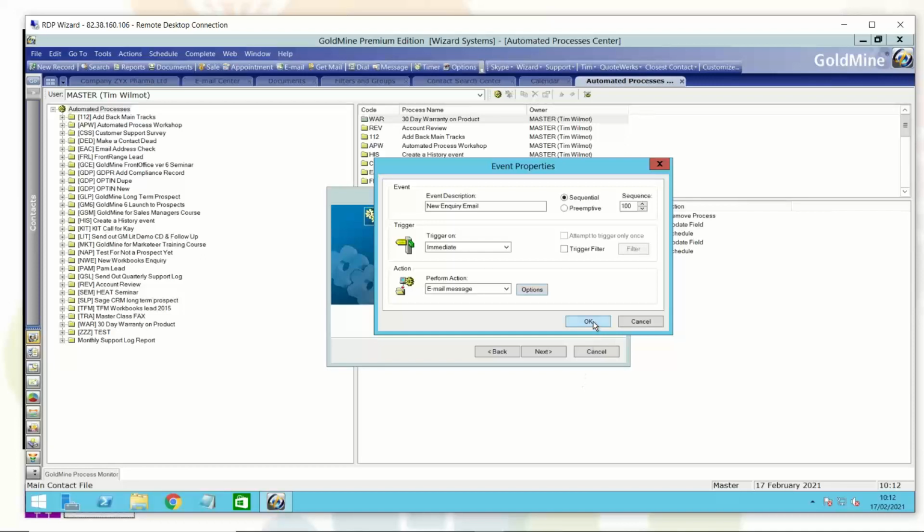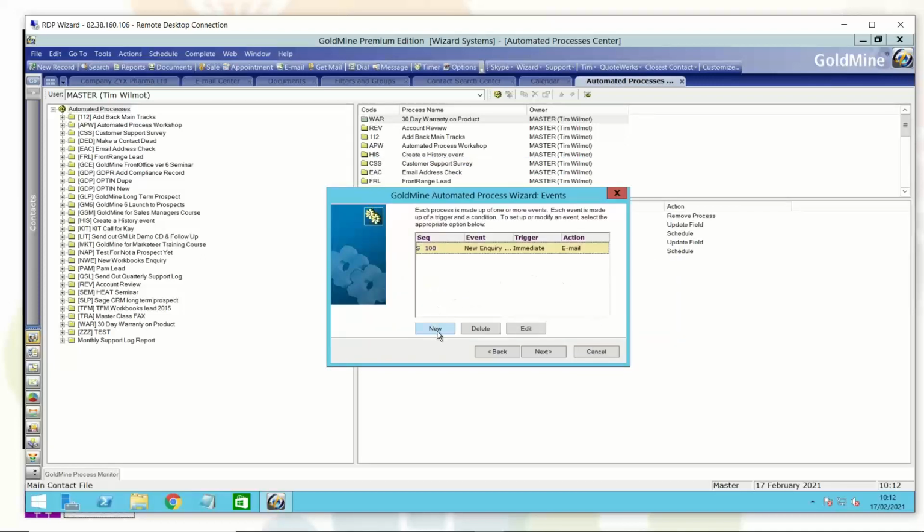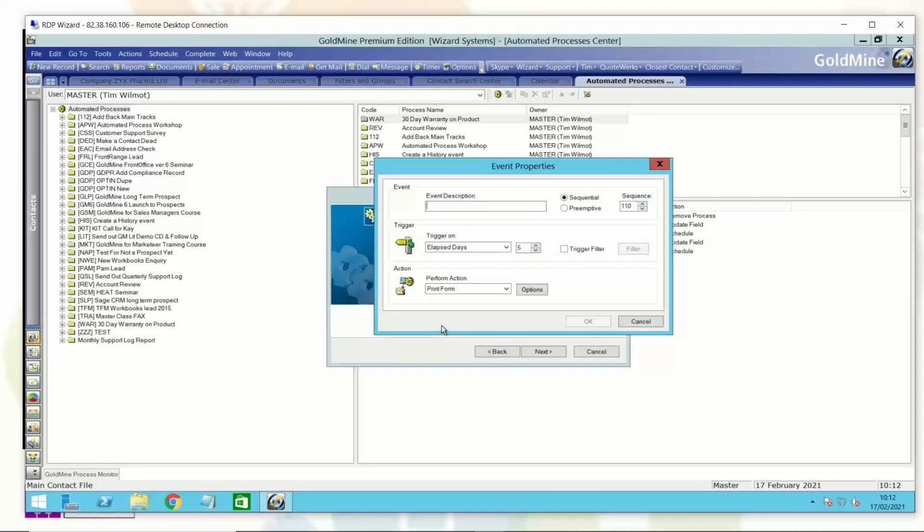Right, so that is our first event. The second event is to schedule a follow-up phone call for a user, let's say in 3 or 4 days' time. So the event description will be schedule a call. And again, when do we want this to happen? Well, I'm going to have this call scheduled immediately for a certain number of days in the future. So in this example, I'm going to have immediate, but there are other options for setting in a time delay, that elapsed day, setting in a time delay before this phone call will appear on the GoldMine system. So there are a few other elaborate options there.